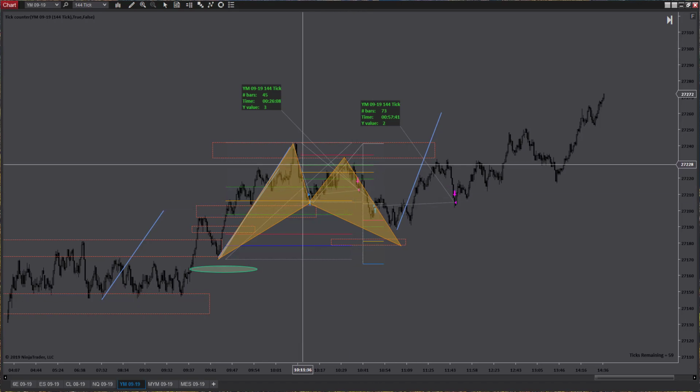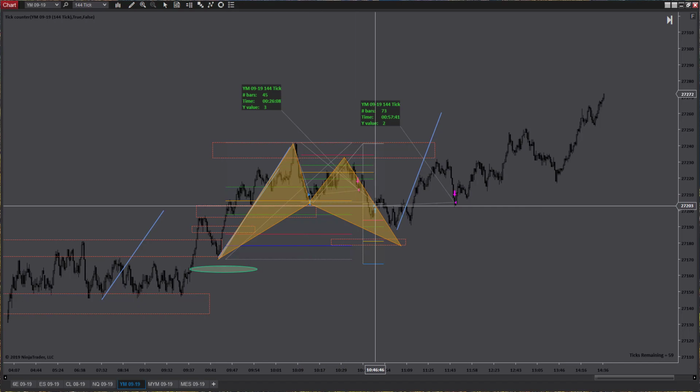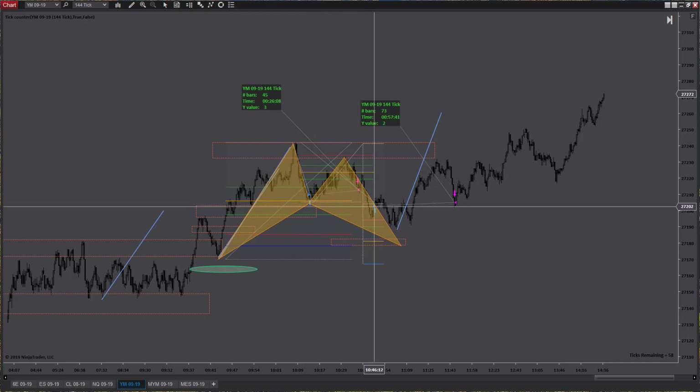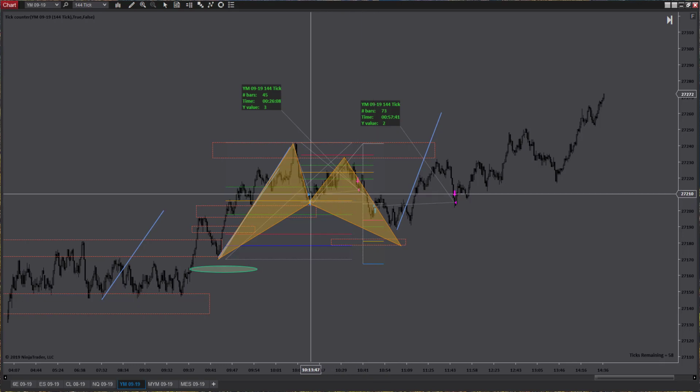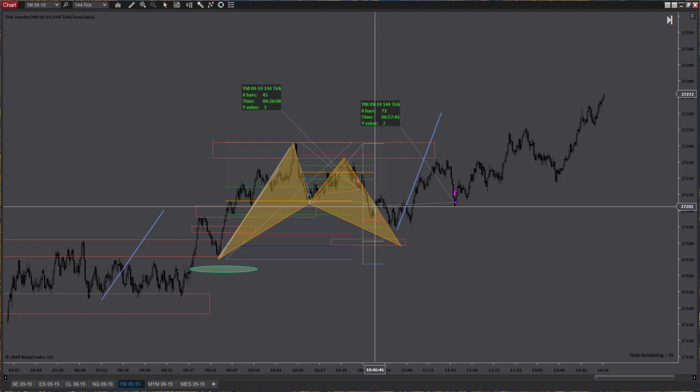Again, remember what we talked about yesterday? Some of you in the thread said, do I re-enter when I get taken out? Yes, I entered here. After I got taken out, I had a re-entry at a better price. I don't like to re-enter if I get a less favorable price, but if I get a more favorable price, that's even better risk reward. The conditions are still there. Even more conditions are present now. So therefore, I do want to take the trade even more so than before.